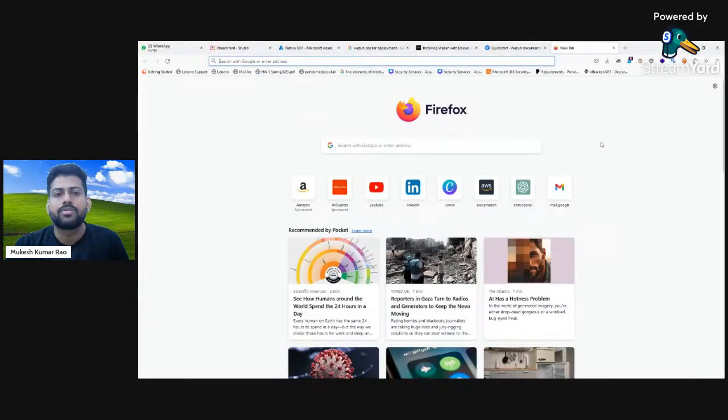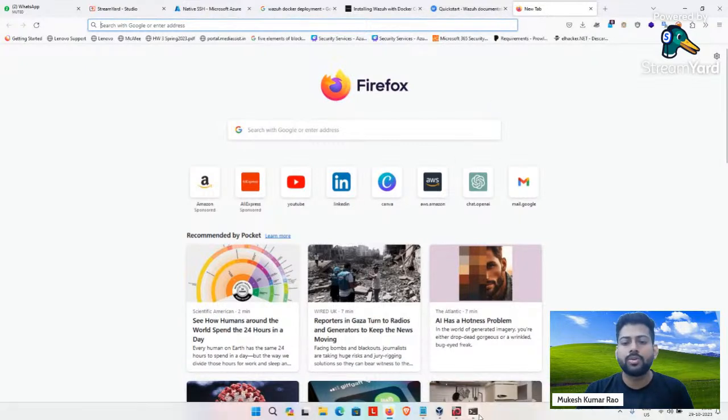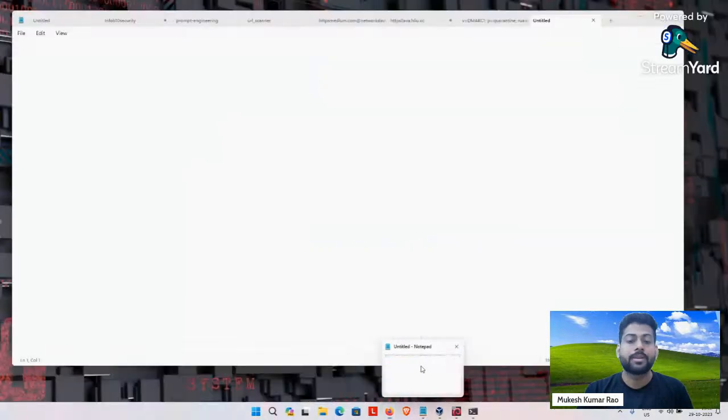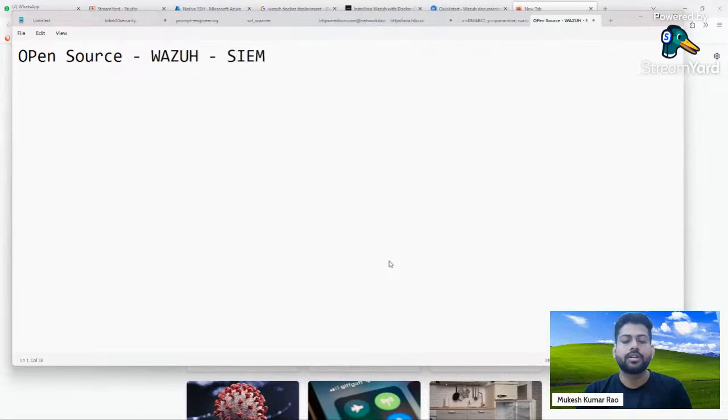Okay. So today's session, we have already gone through the Sentinel part and deployment of Azure services. I was just introducing a new tool today because Sentinel is a subscription one, so we have limited time to work on it. As an alternative, we are going with the open source tool called Wazuh. It's a SIEM solution that we have to install and deploy.